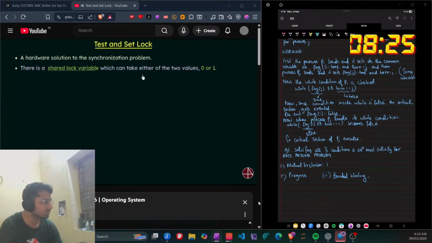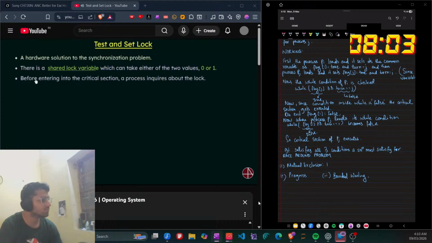If the value is 0, it is unlocked, and if the value is 1, it is locked.